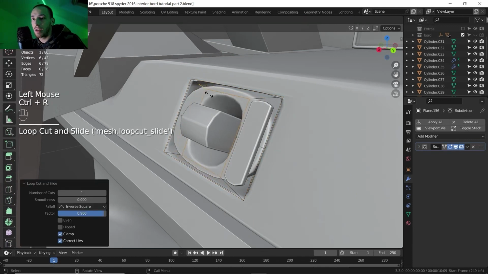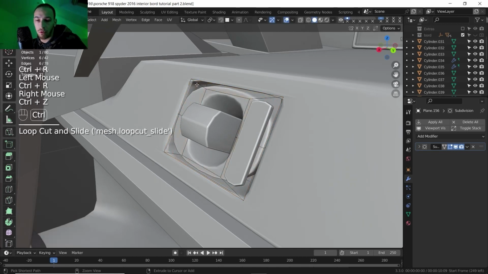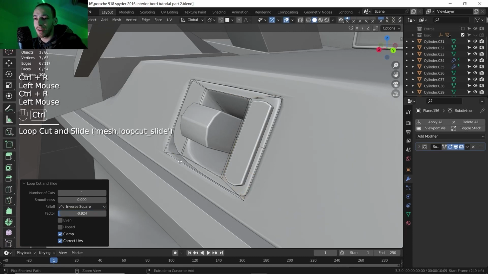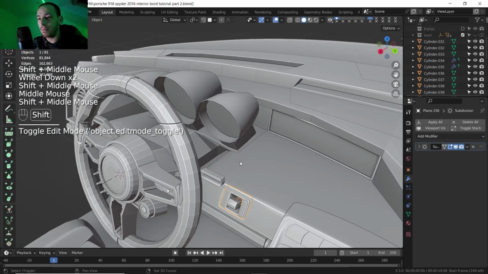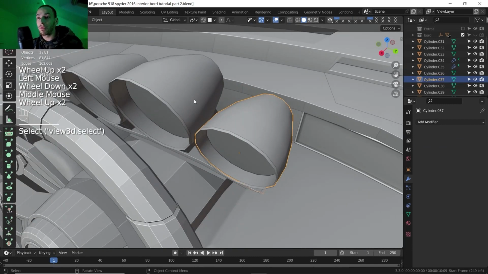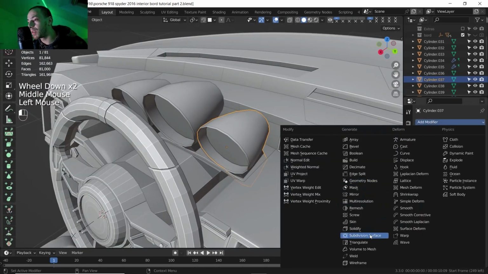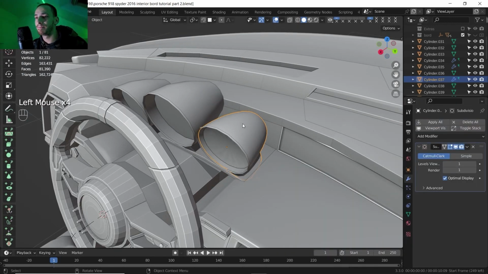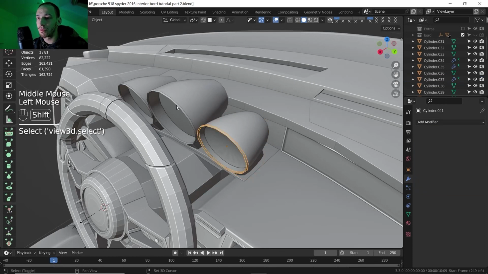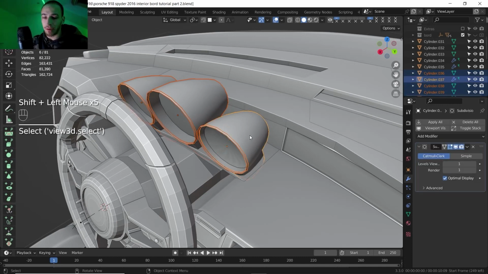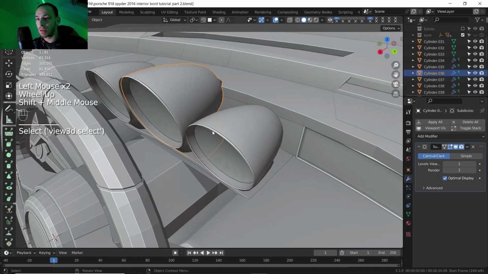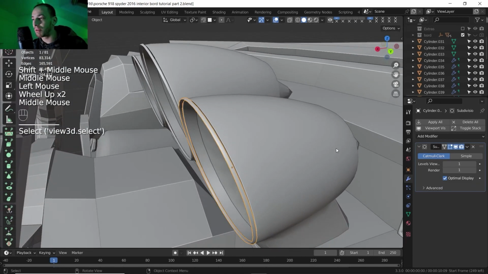One edge loop around here, one here, or you know what, I don't need it. So I'm gonna add some edge loops around this area, just like that. That's perfect. We are having subdivide modifier for this. We need to add them, but it's simple. Subdivide modifier, one level, and then what we do, select every single thing that we want to get a subdivide modifier to it, and then Control L. I am getting so many notifications, just like that. So now every single thing has a subdivide modifier.